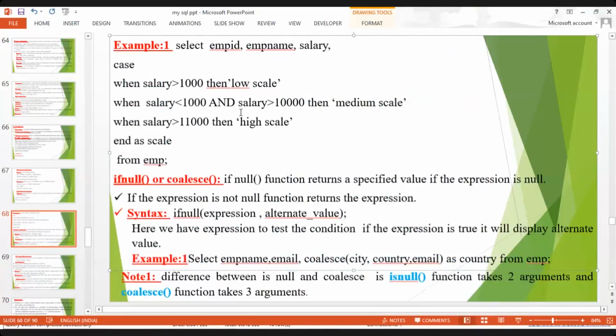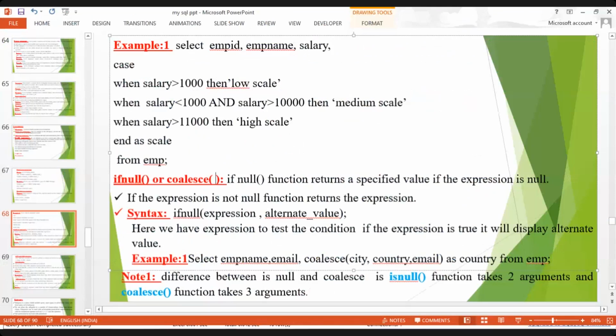Next, the IFNULL function. If the table has any null values, you have to replace them by using the IFNULL function or operator. We can also call it operators and functions. If you have defined anything in parenthesis, this is also known as a function.